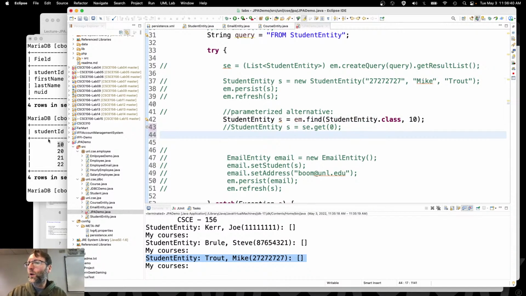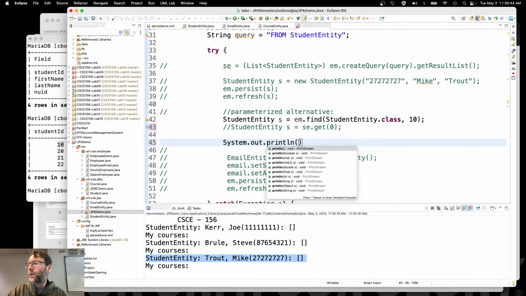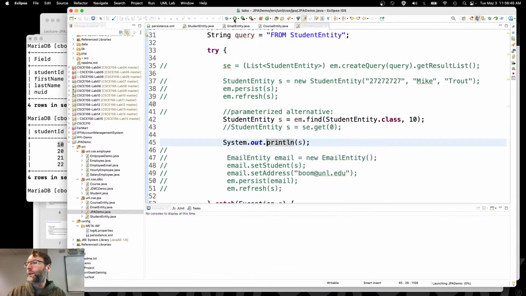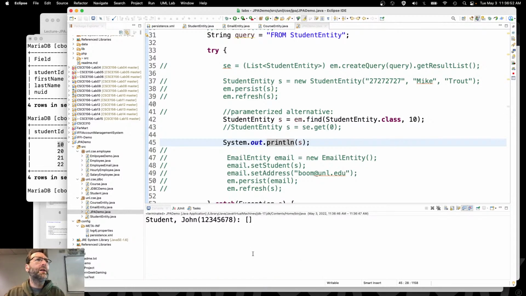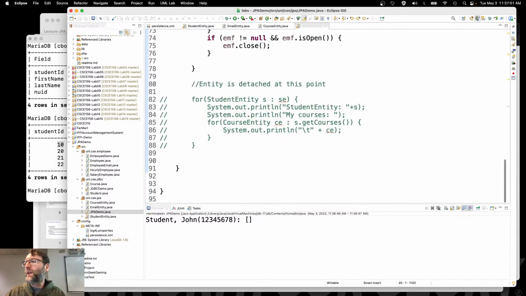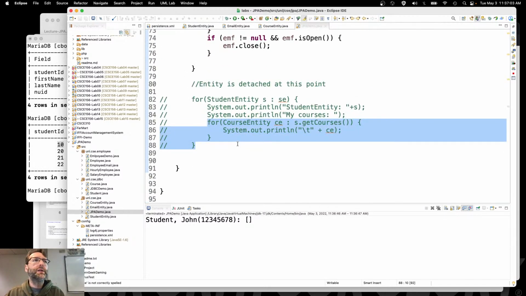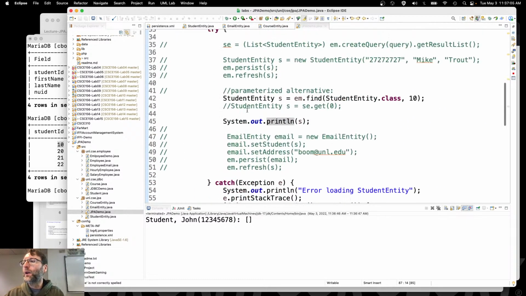So we should get back, who were they? John student. S. There we go. Let's run this and see if it works. There's John student. All right. Were they enrolled in anything? I forget. They had two or three classes, did they? Okay. So that's because down here I'm actually printing out the courses, right? I'm not actually printing them out here as part of the students, but I could, right?